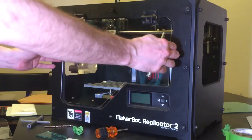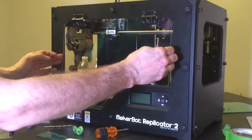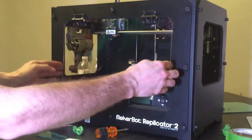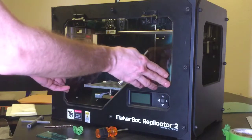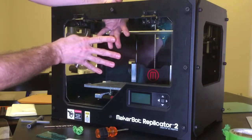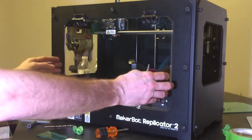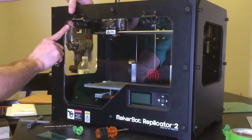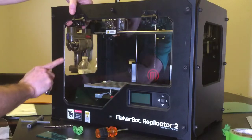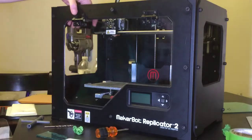Now you should have a door that slides back and forth fairly easy, which I do. So now we can line it up and just check the alignment for the left side and your right side. Look at your corners. Make sure you got about even spacing around the whole thing, which I do now.